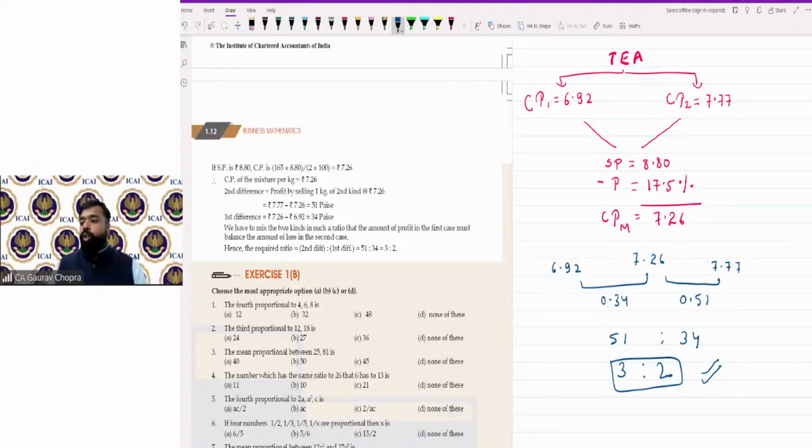Okay, so Saloni is asking why we have done the invert tendo. This is the process of mixtures and aggregates. Whenever we solve mixtures, this inverse has to be done. Let's say there is one value on the right hand side. If a value has to be sent from the right hand side to the left hand side, if it is multiplying here, it will divide there, and if it is dividing here, it will multiply there. So always we interchange, we inverse it. All right, so this is the fixed process, there is no change in this, so always we have to apply this invert tendo. All right.